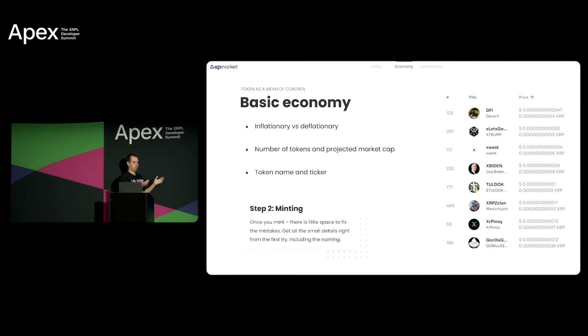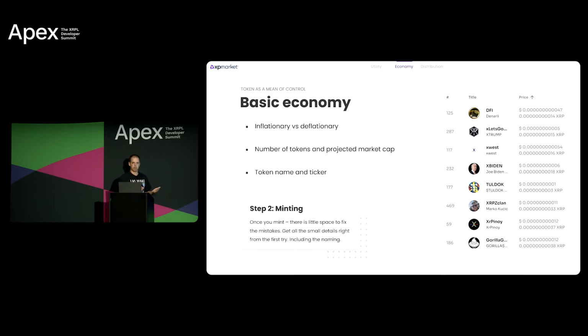So what do you want? Well, look at your competitors. Understand which market cap you might target. It's hard to predict, especially if you build something novel. But there's always something similar that you can look around at. Once you understand this, you can work around the numbers, understand which price you want. If you're going to do a private sale with a public sale, you need a price. You will work it out from the market cap and the total supply.